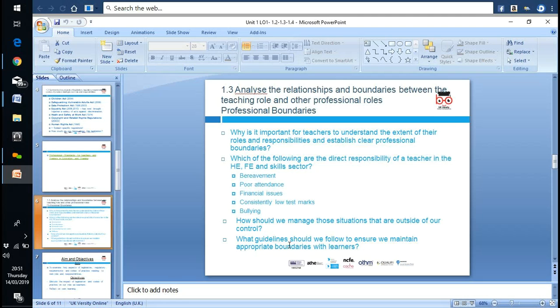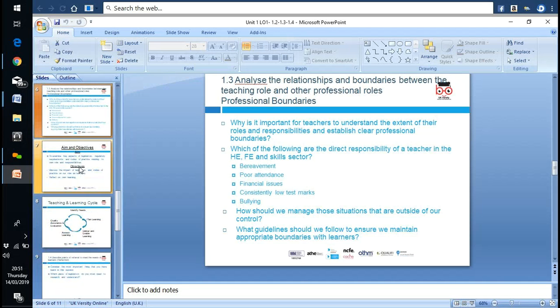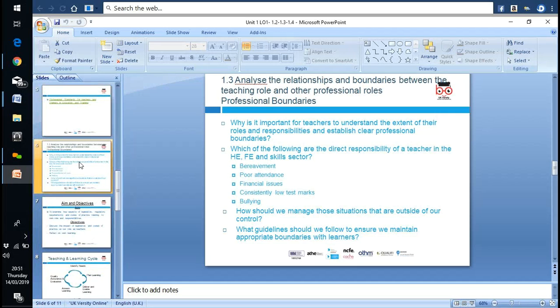What guidelines should we follow to ensure and maintain appropriate boundaries with learners? Well, that doesn't really apply to little children. There are other things covering that area, but you may have an apprentice at 19, coming up to 20, and the lecturer may only be 24 or 25. There are personality issues there that you need to be aware of as well. In my TA course, the majority of the students were older than the tutor, so she had to work at being taken seriously. It works the other way as well. I don't find many of my students older than me, so I don't have a problem. There will be one soon.